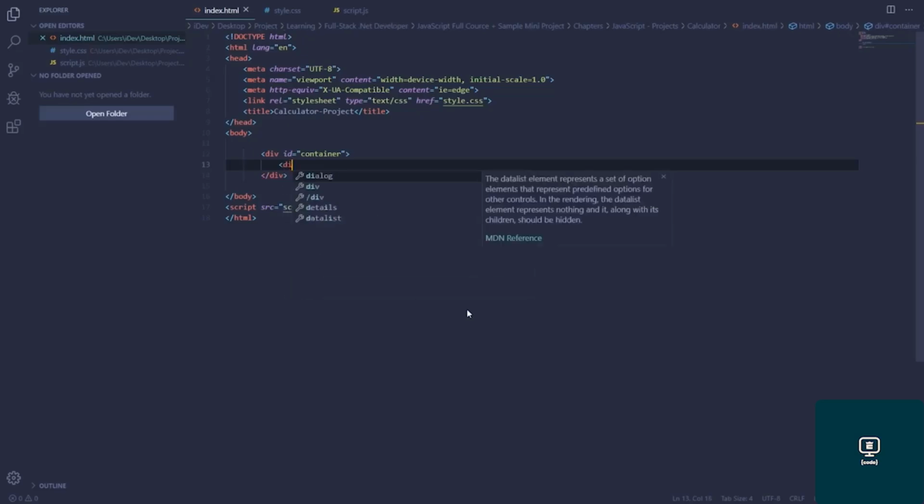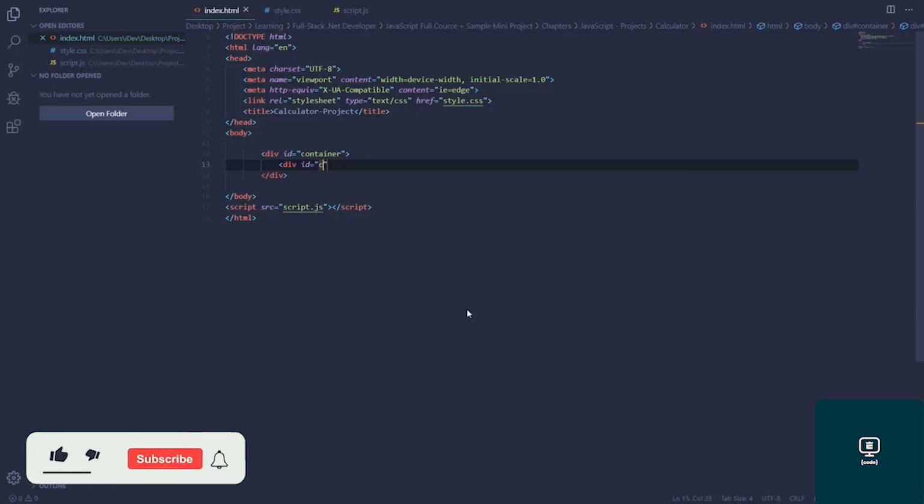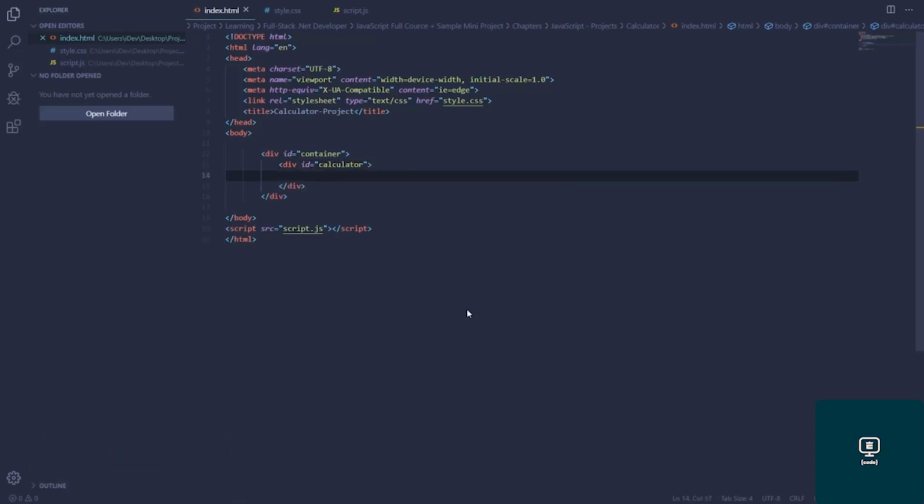I make a div with the ID, and I call it calculator. Finally I close the div, and that's it up to here.